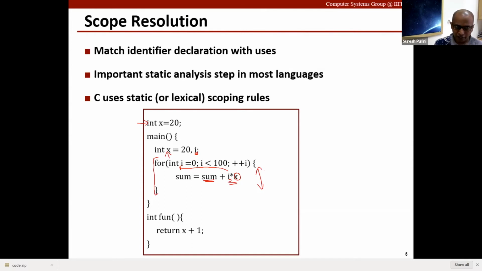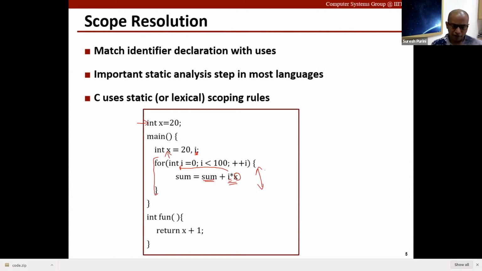So when we are trying to do semantic analysis, intermediate code generation or code generation, the first thing that we have to do is scope resolution.